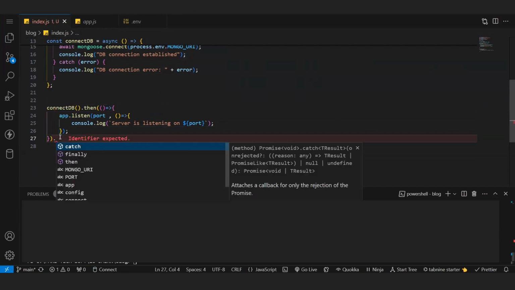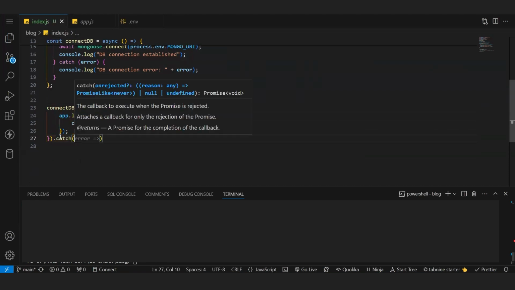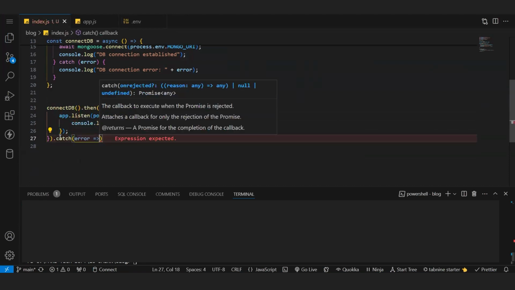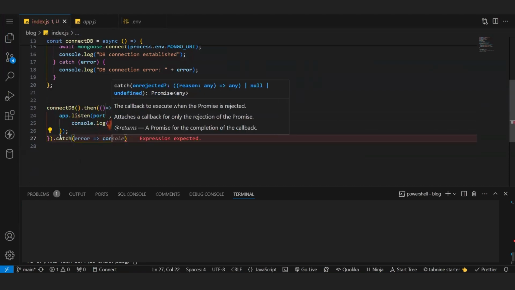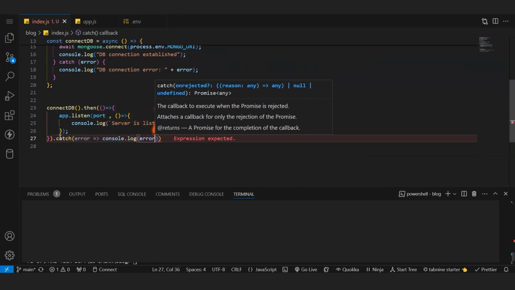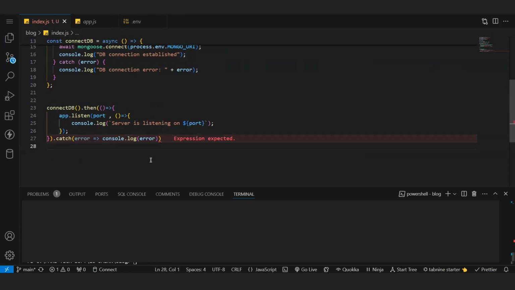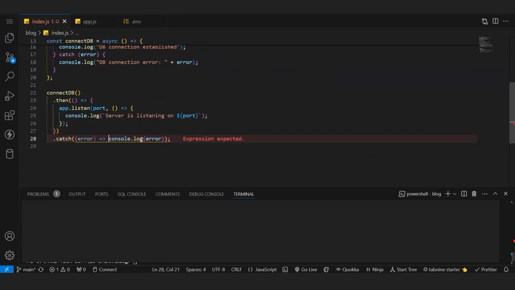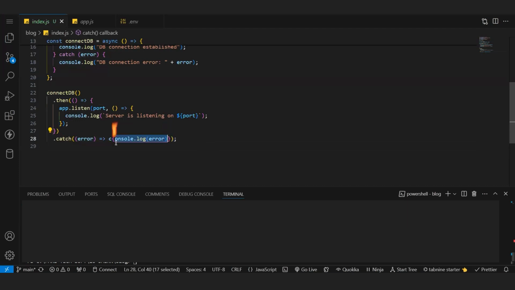Catch is not required, or you can mention catch as well. If you are getting an error, you console the error, console.log of that particular error.